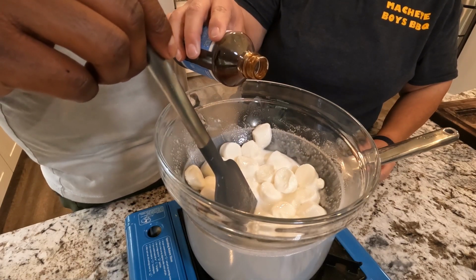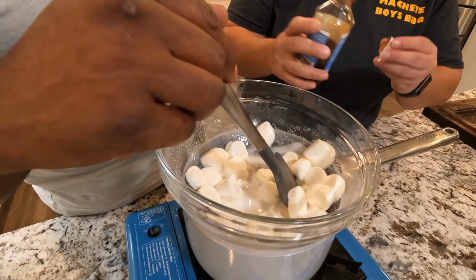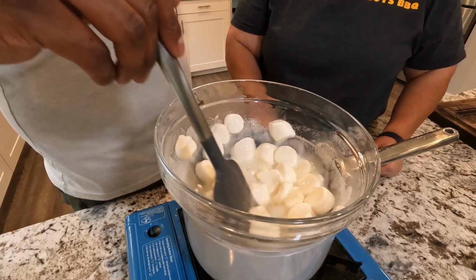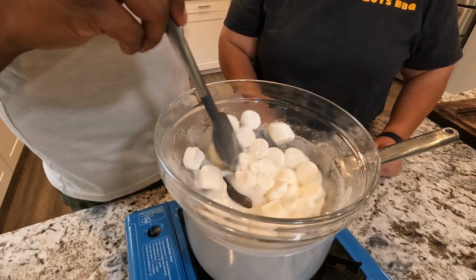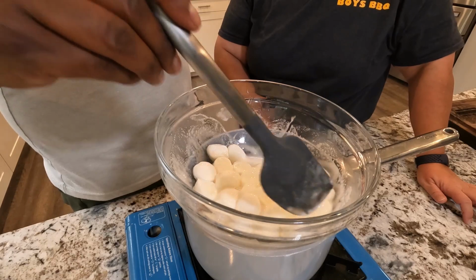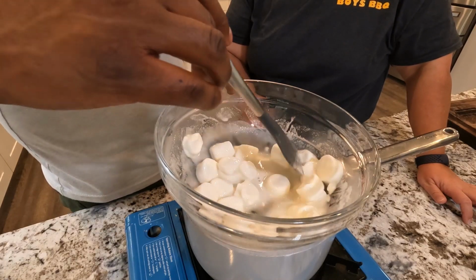Oh, she didn't get any there. Yep. There we go. All right. I mean, part of me kind of wants to put a little bit of cinnamon in this. Do you think that'd be good? Because we don't have any cinnamon yet in this recipe. Cinnamon's a good Thanksgiving flavor. It is a good Thanksgiving flavor, but do you think that's going to be too much with what we got going on already?